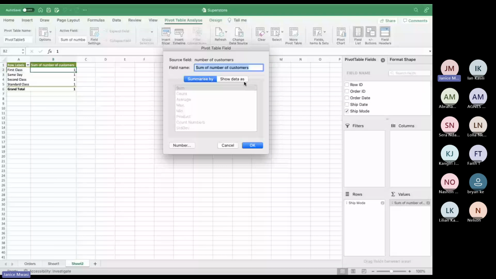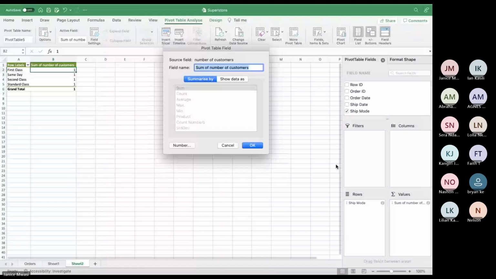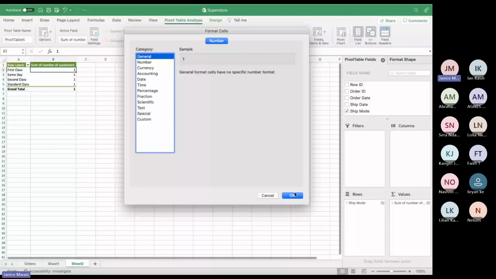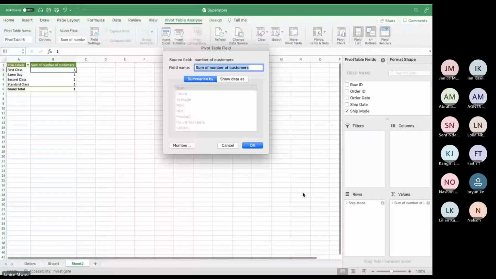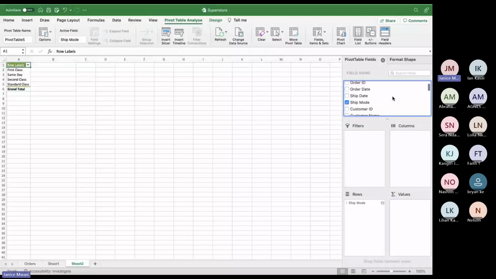This is not working as I thought. Let's just remove this and add.